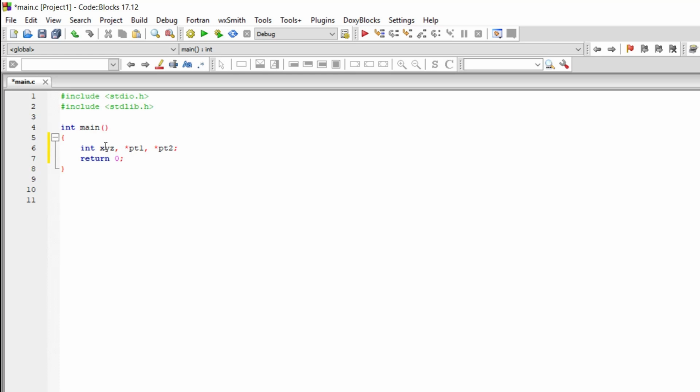So if you have *pt1, for you to create another one, you put a double pointer, **pt2, so this is going to take a double asterisk and not just a single one. It's going to be double.